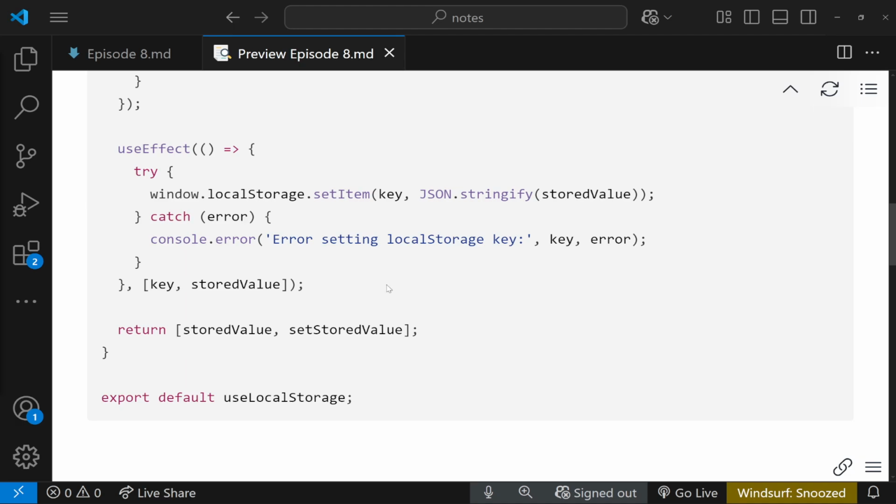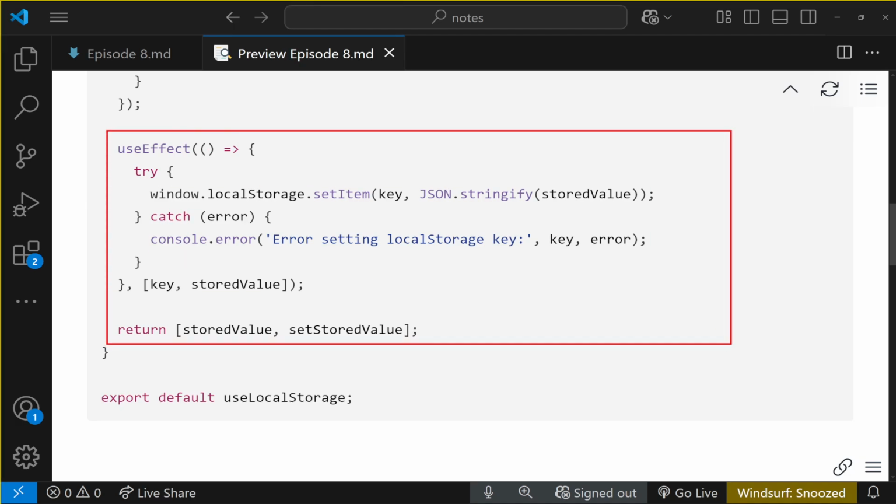And of course, we have the use effect as well. I'm going to create, by the way, probably a tutorial for creating custom hooks in React. But anyway, I am using this use effect, right? And I am tracking the use effect using the key as well as the stored value.